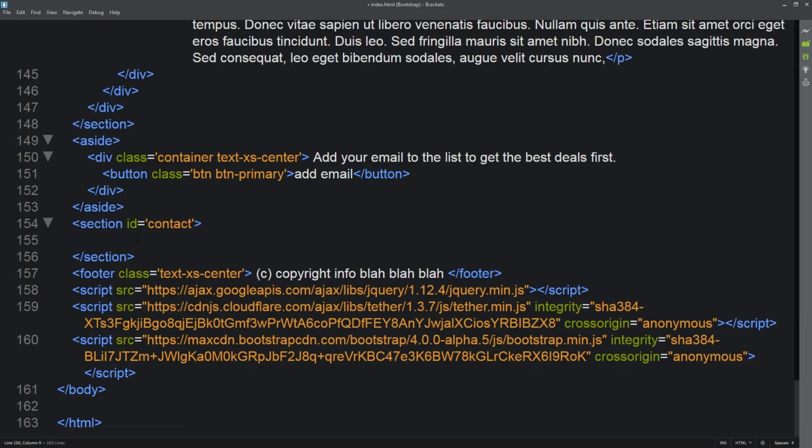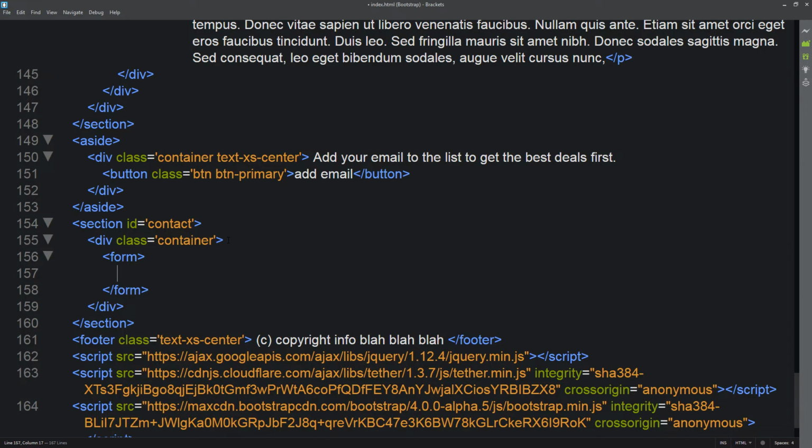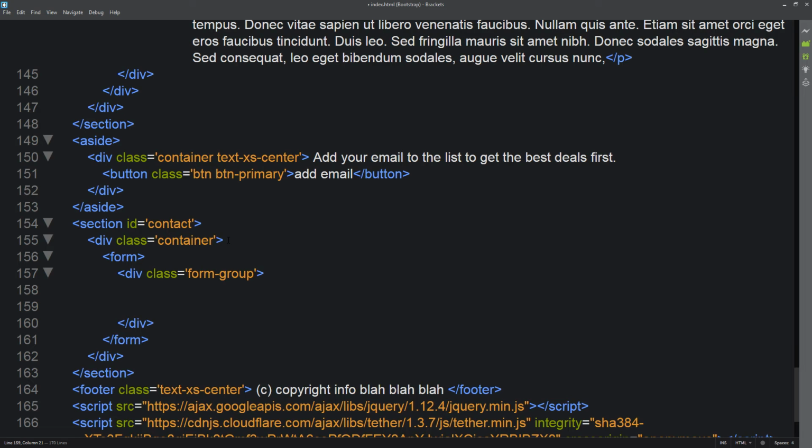First of all, I want to create a div here and give it a class of container. This is a Bootstrap class that allows us to hold the contents of our form content. Now let's create the form element here and create our first field. For this field, we're going to give it a class of form-group. Essentially what form-group is going to do is allow us to group together the various form elements that we're asking for this particular input field.